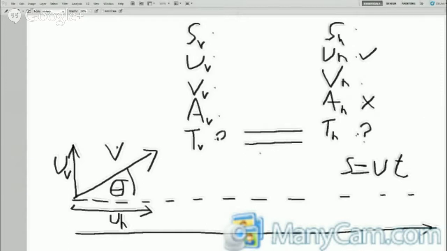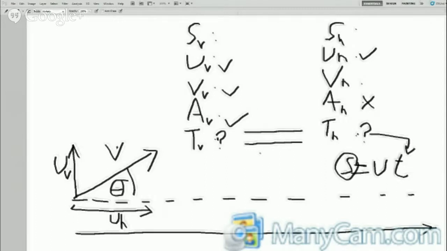Fortunately, if we can work out the time over here, that's going to be equivalent. So if we were just looking horizontally, there's no way to find this time and solve the question. But if we know any of these three, so if we knew our initial velocity and our final velocity and our acceleration, or the displacement and any two more of these, if we know at least 3 of these 4, then we can find the time. We can put the time in over on the right hand side, and then we can put that into here, and out pops our answer for how far it's gone.